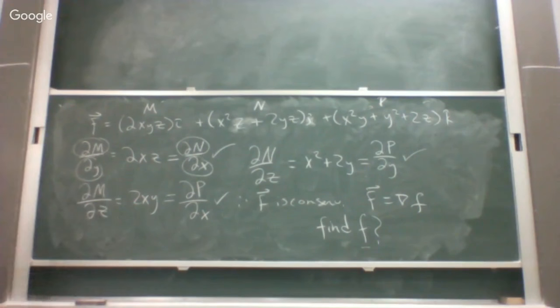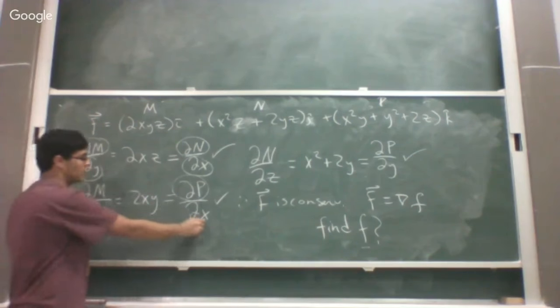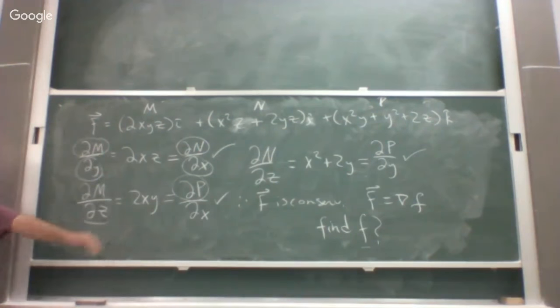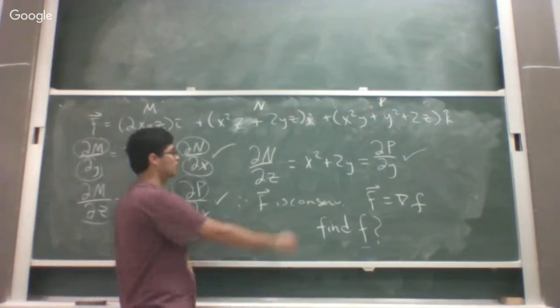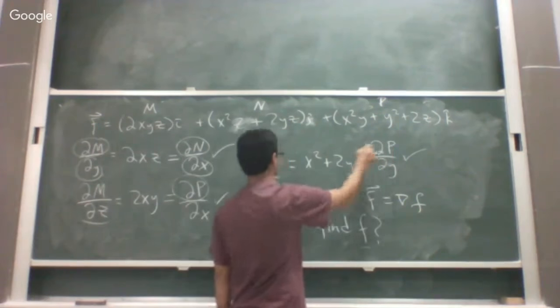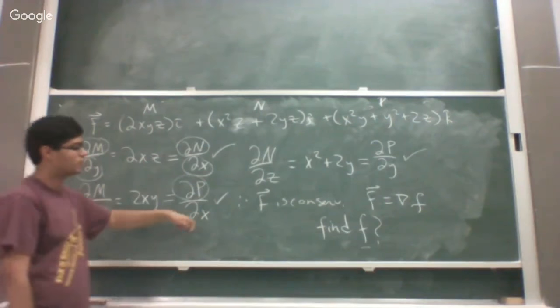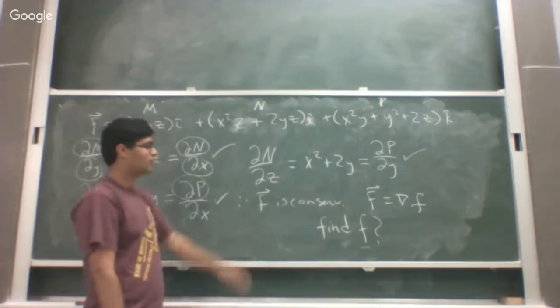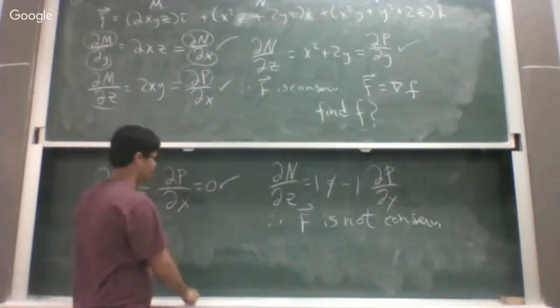So then the next equation is m with respect to z. p is always across from z, and then we know that p has to be differentiated with respect to x because that's across from m. So there's a little bit of a pattern. You can look more into it once you do the problem. But n is across from y in this, and p is across from z. So when you do the partials, all of them have to equal their relationships. That means the vector f is conservative. So we need to find f now.